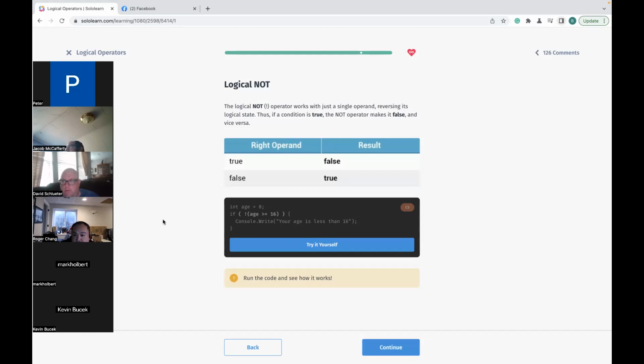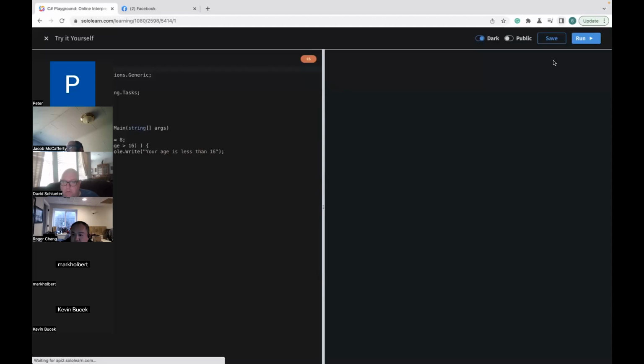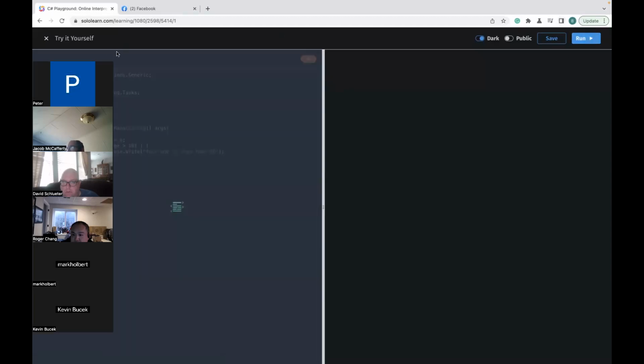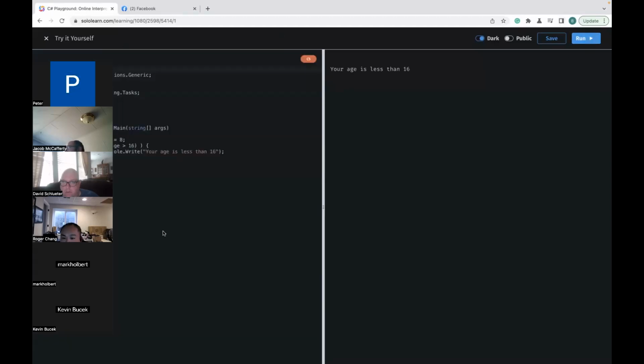Logical not. The logical not operator works with just a single operand, reversing its logical state. Thus, if a condition is true, the not operator makes it false, and vice versa. Okay. So it shows true, false, false, true, and that's the front to see how it works.